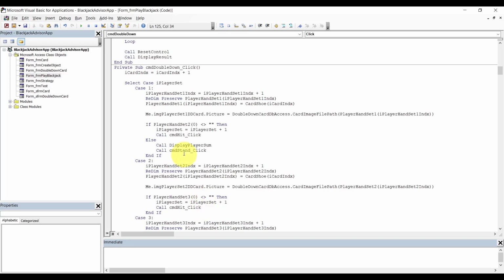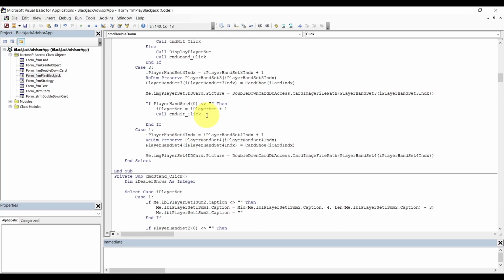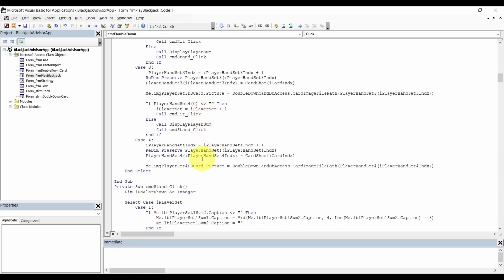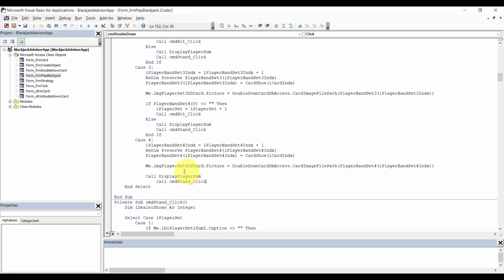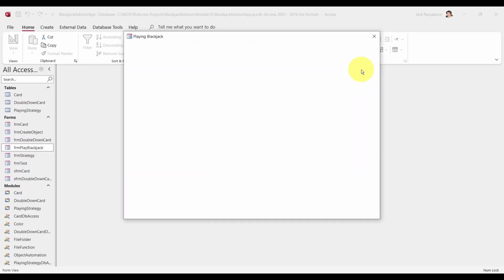So let's go with this first, and let's see if it does what we want it to do. Here's the same right here. And of course case 2, I mean case 4, we just do this. Save. Let's see if that works.